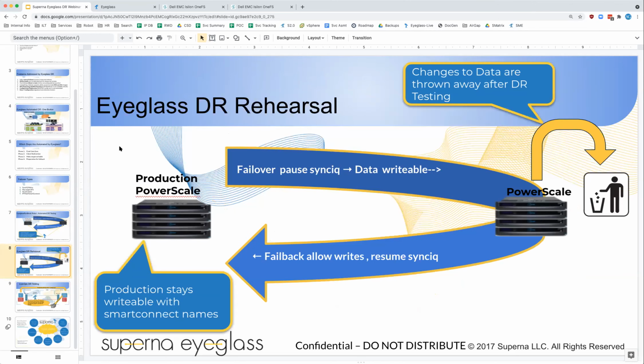Then we have this other feature that essentially allows you to make the target copy of the data, or the DR copy of the data, writable. At that point, you can go and redirect your clients, get them to connect to that directory and start writing whatever they need to do as part of this DR test. As soon as they're completed, then we basically run the SyncIQ policy to erase the changes that were made on the target cluster. So it's obviously a DR validation, DR data integrity exercise, but there is a way to be able to just manipulate that copy of the data.